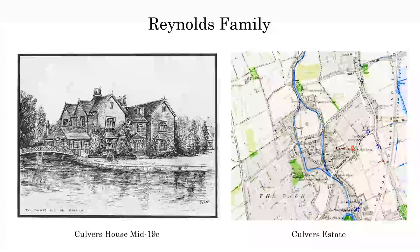The Reynolds family are not directly associated with Merton, but they are actually responsible for having the largest bleaching fields in England at the time. You know Culvers Avenue in Hackbridge, Reynolds Close - and if you look on the map on the right hand side, you'll see where the two channels of the River Wandle actually go round, almost forming an island, which it even does today. They had 55 acres of bleaching fields, so it gives you an idea of the amount of cloth being bleached. They weren't so great into the printing trade, so they were obviously supplying other calico works along the river.